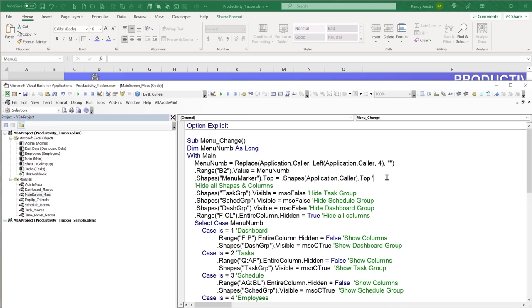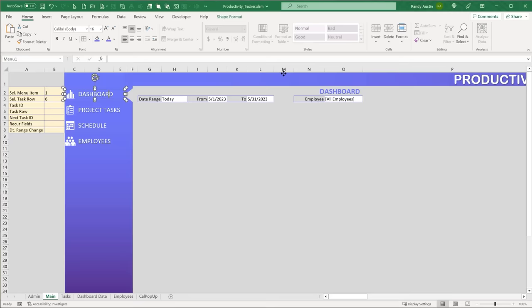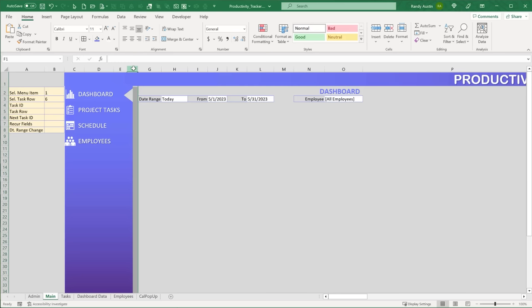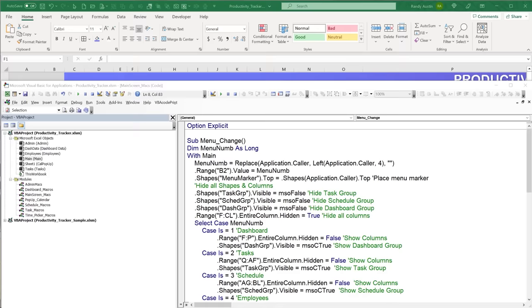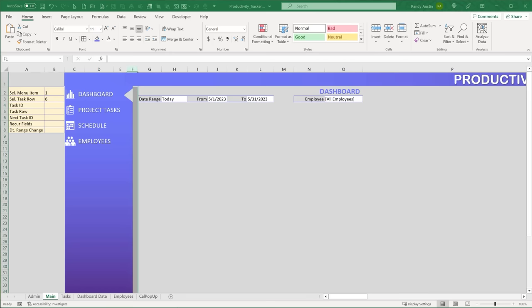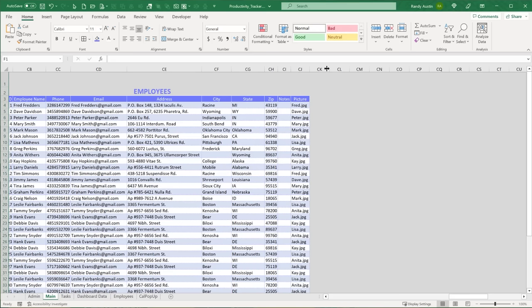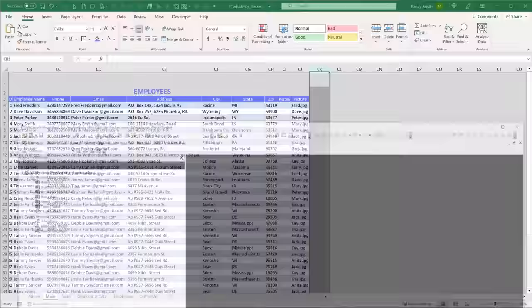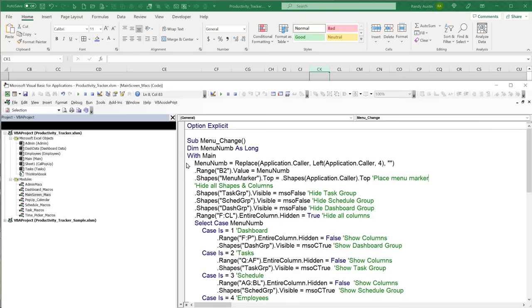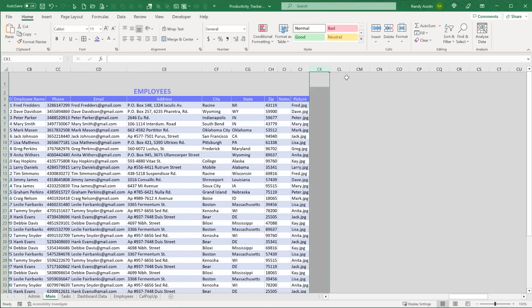Okay, so next up, anytime you have some kind of a menu, we want to take the first thing, and that's hide everything. So probably from column F, the first column, all the way to the last column. What's the last column? Right around CL, right? I had it at CK, but F colon CK didn't look good in the VBA. I'm like, that doesn't look good. I better change it to CL. So I changed it to CL. But either way, it could work.